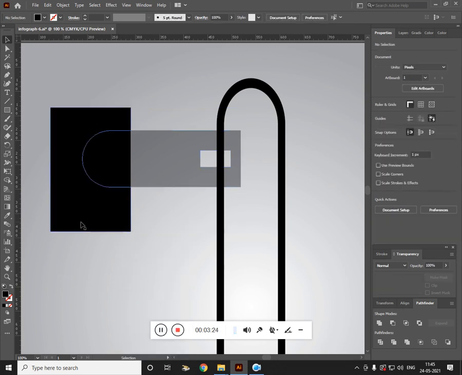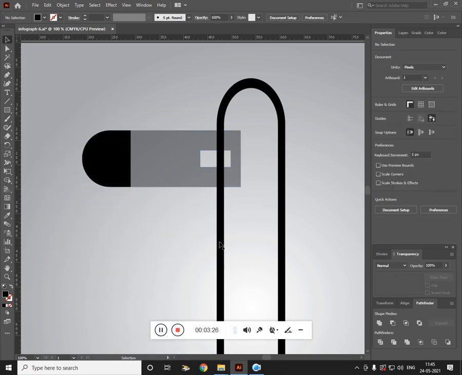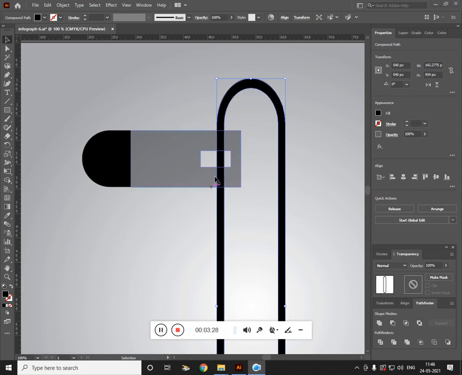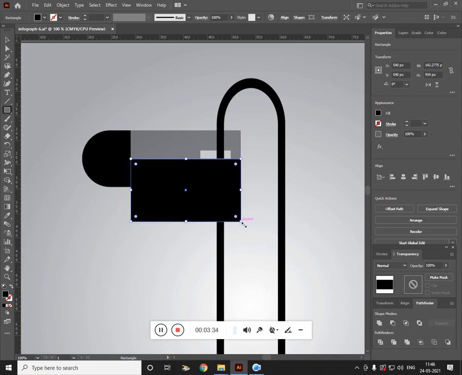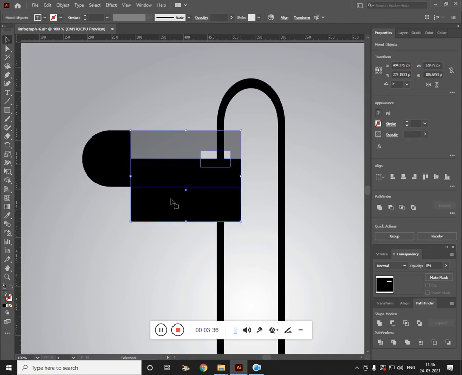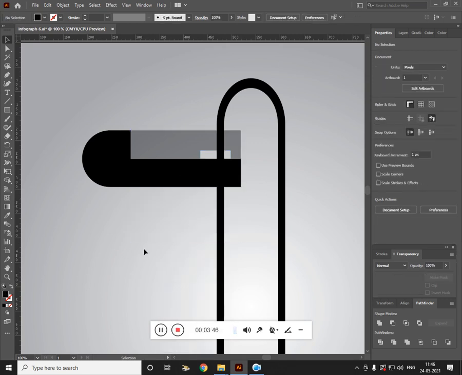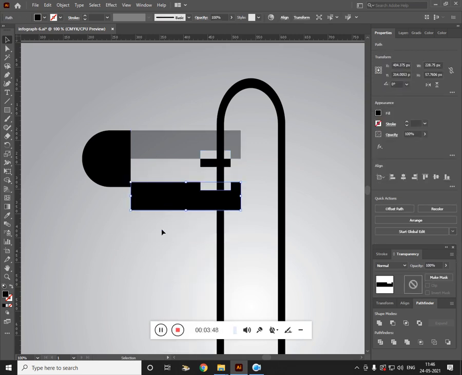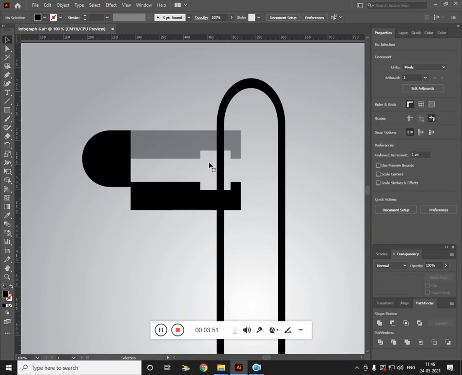Now ungroup this. Now again let's divide these 2. Now ungroup this, simply delete this. We don't need this as well.